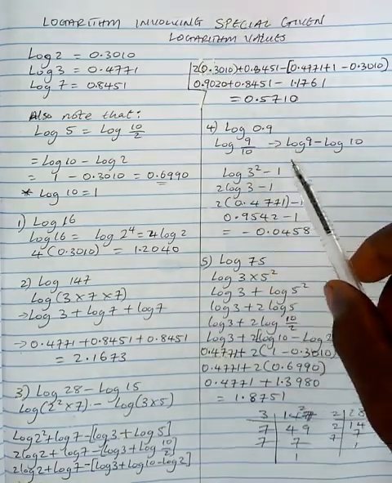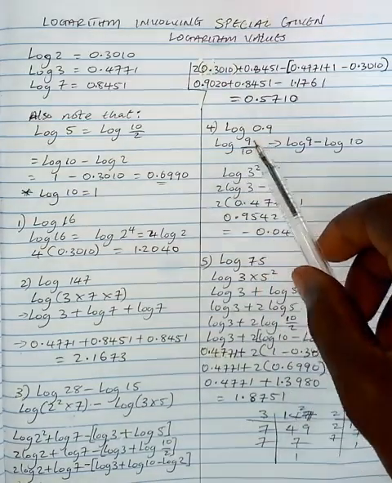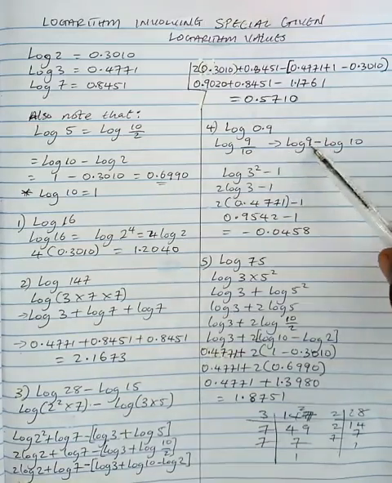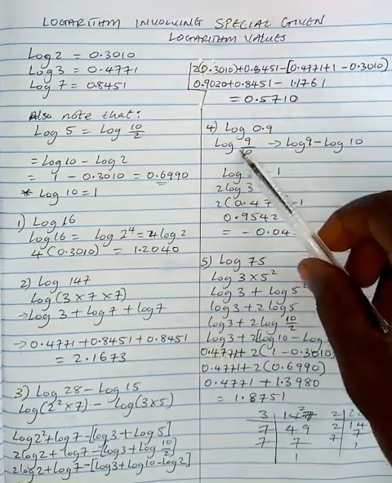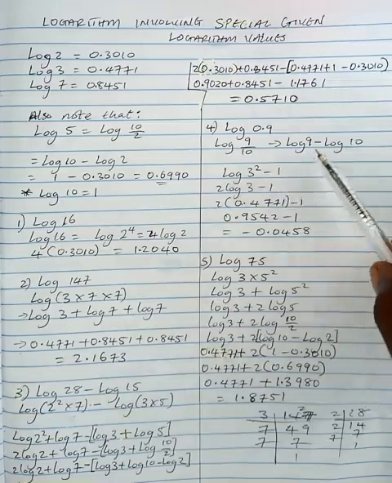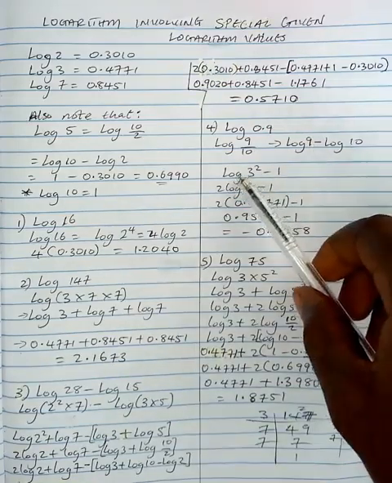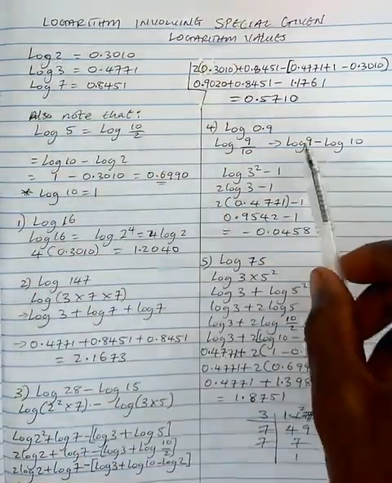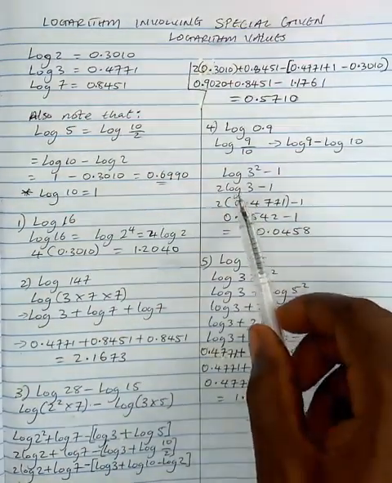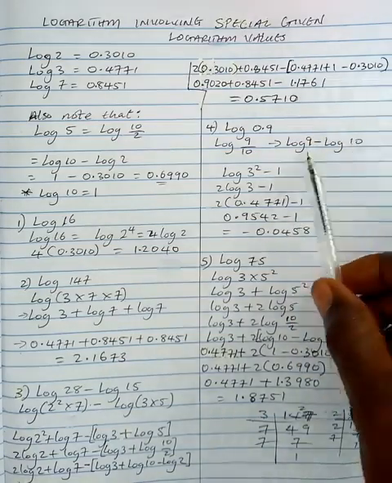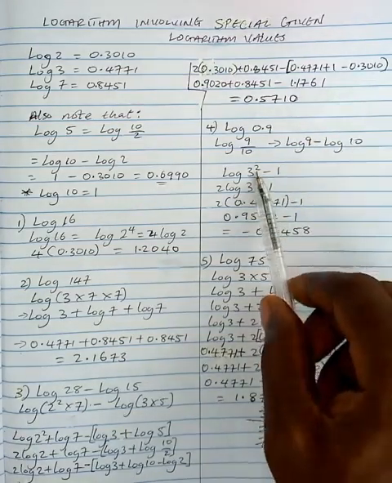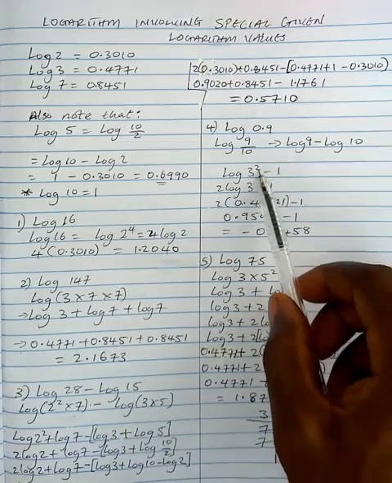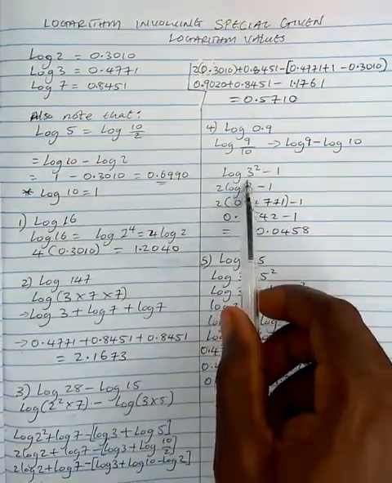Now, since we now have division here, we have to separate this log. Separating the log, we have logarithm of 9. Because of division, we have minus. We now have logarithm 10. Now, already, logarithm of 9 is there, so we have to look for a way to extract a number from here. Of course, 9 is 3 raised to the power 2, of which I can still use 3 times 3. But I prefer using this power of 2. Now, I have 3 raised to the power 2 give me 9. Of course, I have 3 here, so I'm okay with it.